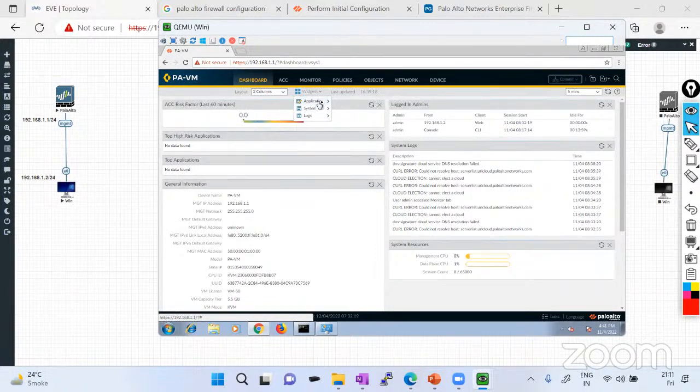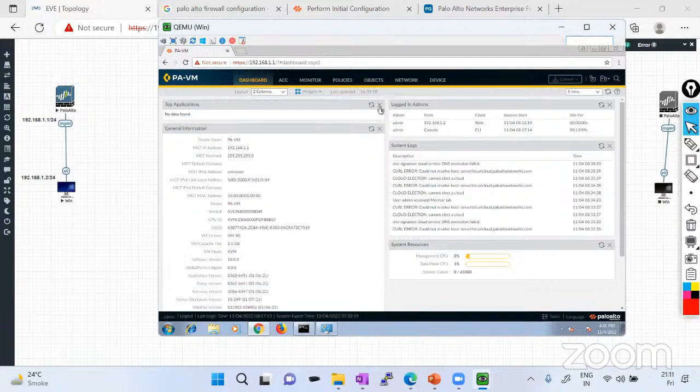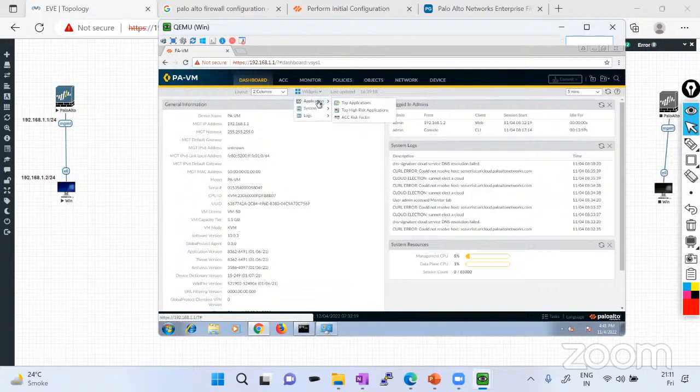So you can see all applications start showing in my dashboard. If I want to see it, I can see it in the dashboard. If I don't want to see it, I just simply cross it. It is going to disappear from the dashboard and it will again become available to highlight here.